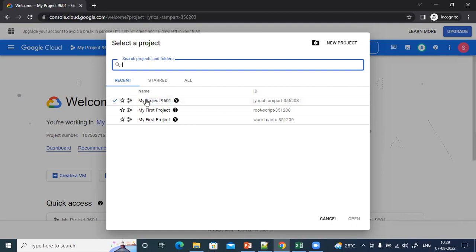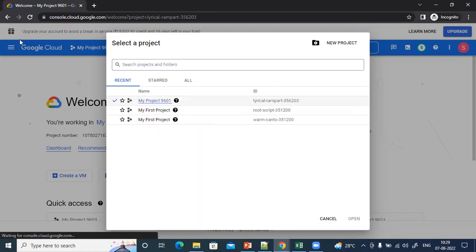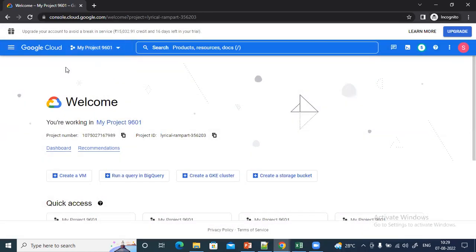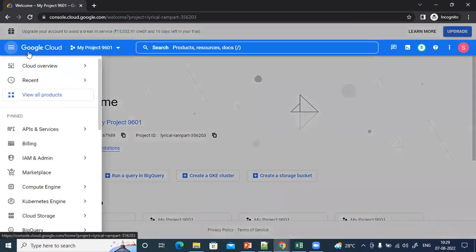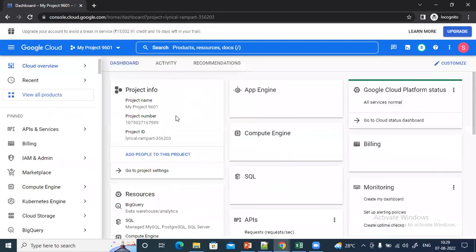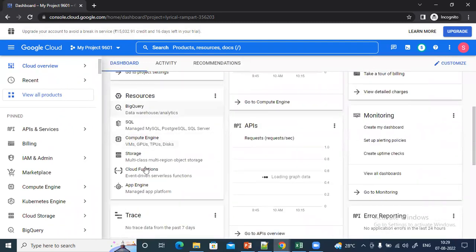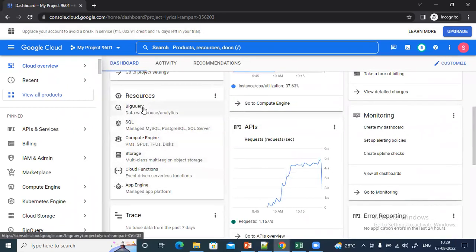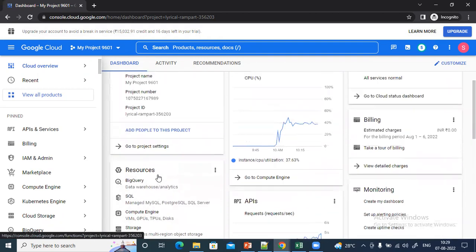If I go to my project, inside that, whatever resources I have, you can also see if you go to the overview in the dashboard. You will be able to see what resources are there for your project. So this is for my previous batch. We created all these resources, and that is what it's showing here.